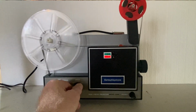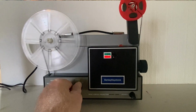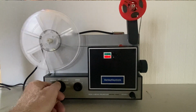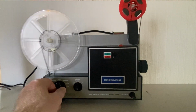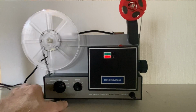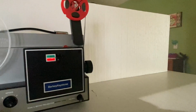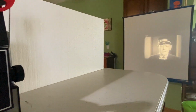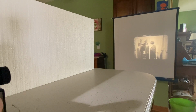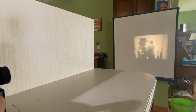Speed control. Reverse. Okay, so let's switch it over to the front so we can see what the film actually looks like. Adjust your framer with the bottom knob so that the film is actually inside the opening.